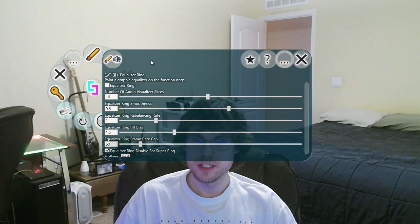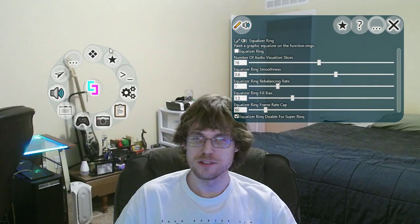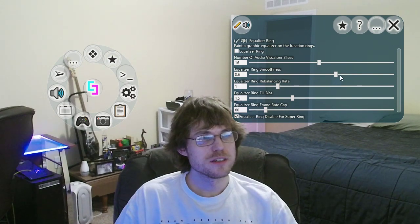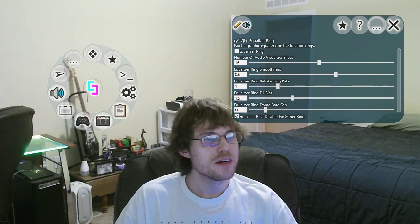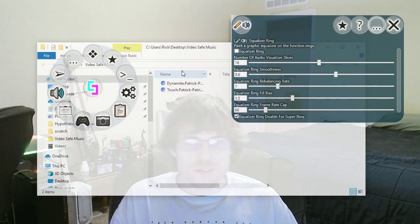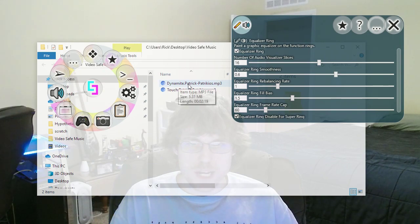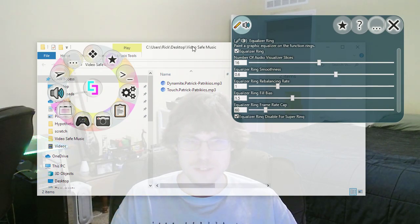So, oh, here's a cool little feature, the equalizer ring. This is a graphical equalizer, which will just show you the sound that you're listening to. So I'm going to put on some kind of song that I won't get into trouble for playing. I got this one from YouTube's videos that you're allowed to use in a video. So first let's turn on the equalizer ring, and we're going to play this Dynamite by Patricios. He must be a cool guy because he lets people use his music for free, and he doesn't even require attribution, which makes me want to attribute him even more.